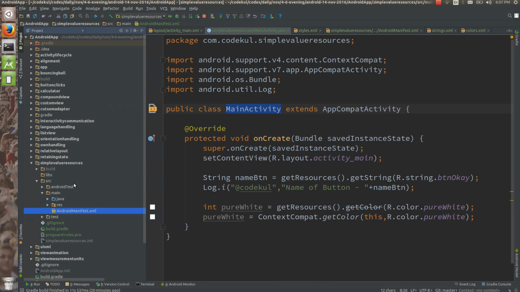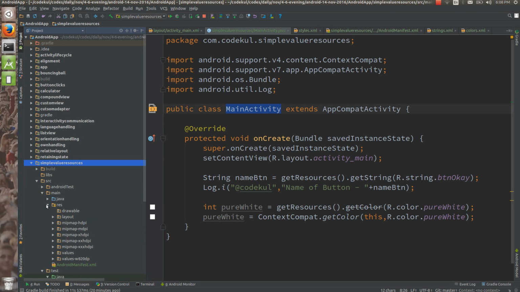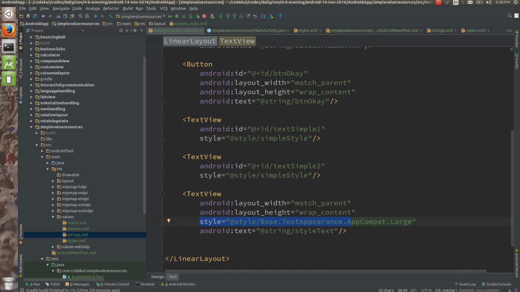So styles and themes are going to reduce your work. Whenever you are going to make your own application, make sure that you are externalizing resources inside your values, styles. If you have multiple things or repetition of some of the attributes, make a style, and you can use it throughout your app. It is exactly similar to CSS, or cascading style sheets. Now one more interesting thing, let me show you.